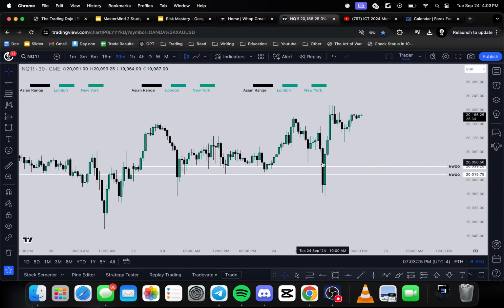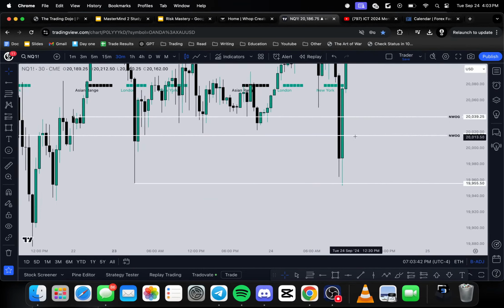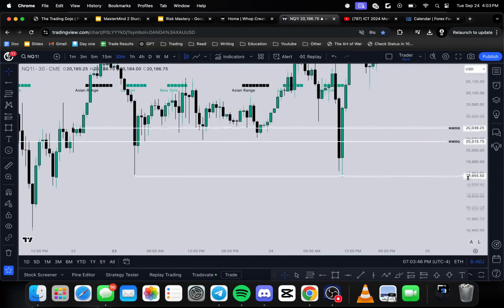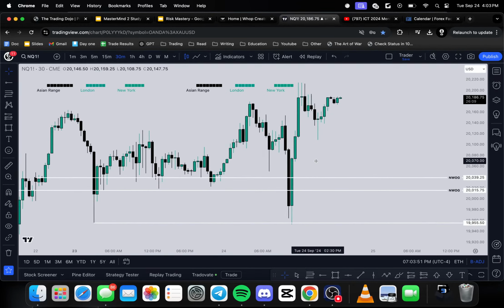Okay, anyways, just looking at price right now, you can see that the draw on liquidity was these lows right under the new week opening gap. It looks like it also swept this low right here. But already from here, you can tell that it's already below the new week opening gap, right? Your initial draw on liquidity was the new week opening gap. On the lower time frame, it filled the gap. It's no longer going to treat it on the lower time frame. And what can you see happen?